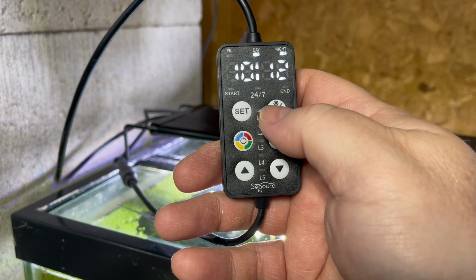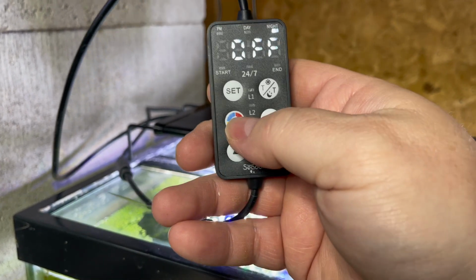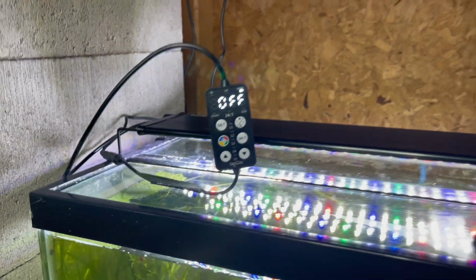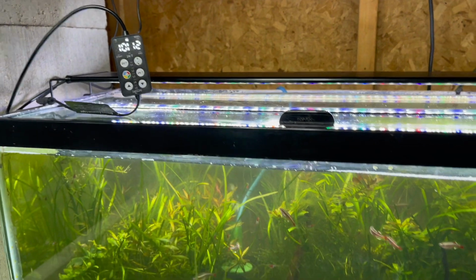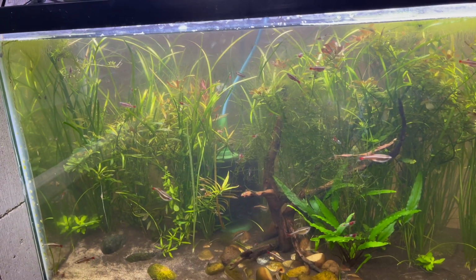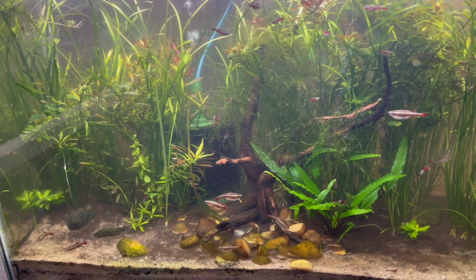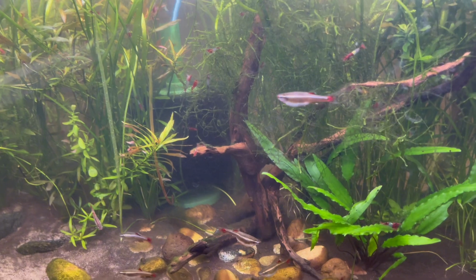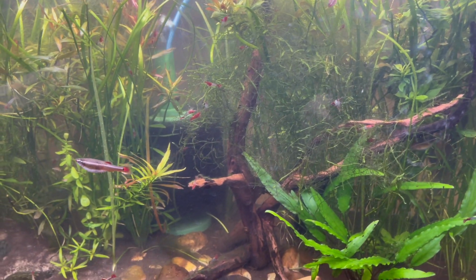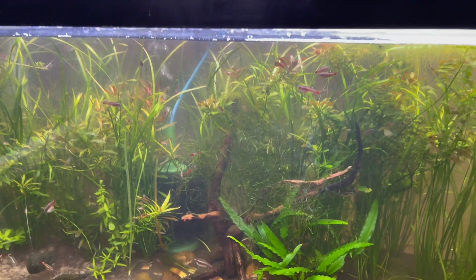Let me turn that off before I forget. So that is the features of this light. Like I said, it's very simple, very easy, and super bright. I've had no issues in this tank with growing plants since I've had it in. The color of your fish just absolutely pop with this light. I will say that. The shrimp in here look really cool with it as well. My plants have been growing great with it, and I'm super happy with this light.